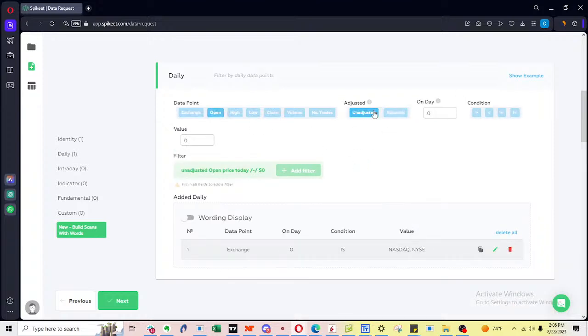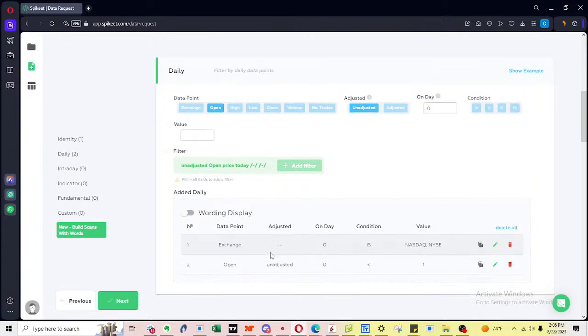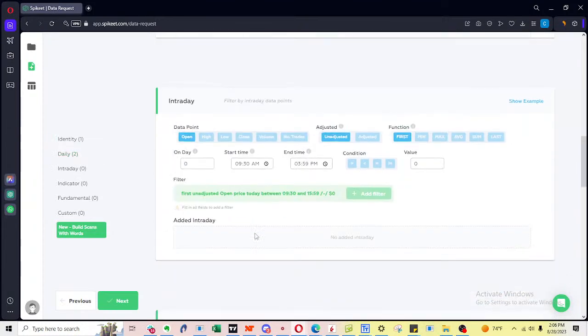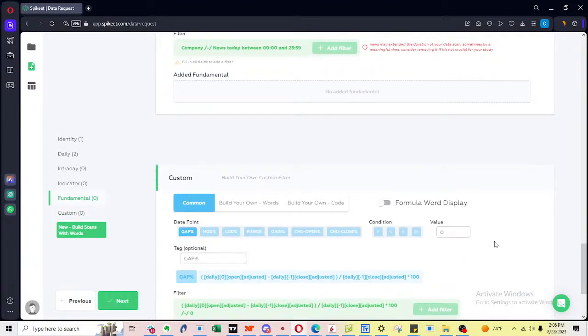Exchange open less than 1. These are gonna be penny stocks, the ones that I'm looking at right now. So I'm looking for an open that is less than 1. I'm gonna say gap greater than at least 50%.